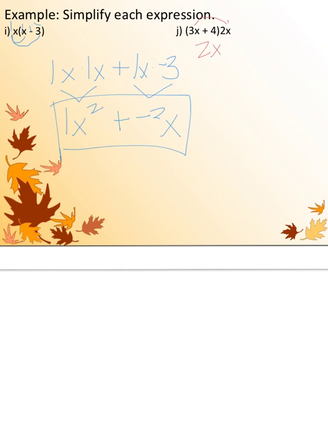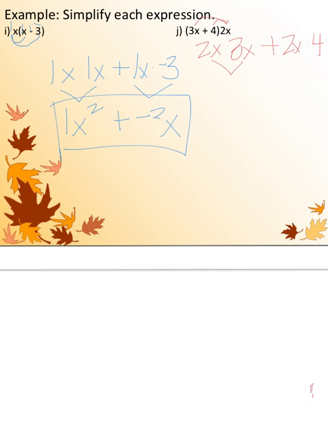So we end up with 2x times 3x. Again, we're always putting a plus sign as we move to the next part. And then 2x times 4. Because again, you're going to end up with the same number of parts as there were inside the parentheses on these.